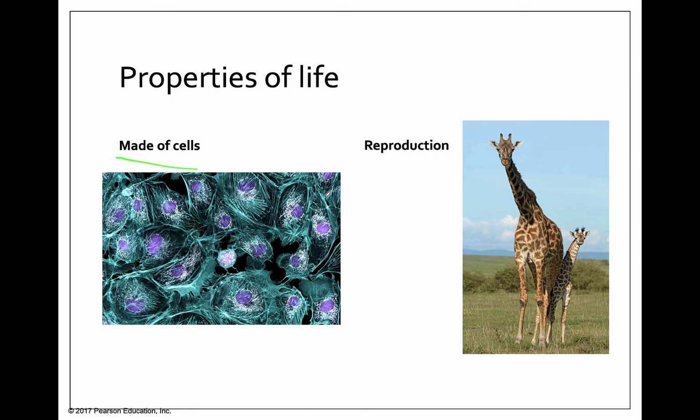Organisms need to be able to reproduce to be considered alive, and I mean reproduce on their own. So in the case of this giraffe, mommy giraffe meets daddy giraffe, they fall madly in love, they copulate, have a baby, and then you see baby giraffe here. Obviously not all reproduction works like that. Plants do reproduction very differently, and bacteria do reproduction just by dividing. You take one bacteria cell, divide it into two, now you have two bacteria cells. But it didn't need any kind of outside help.